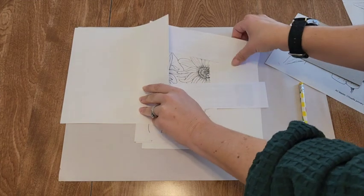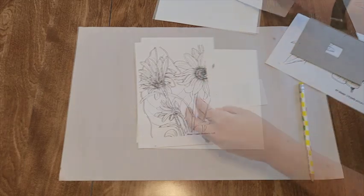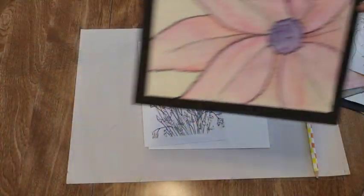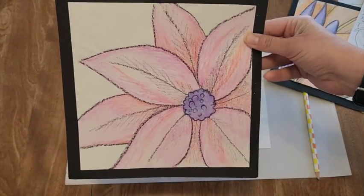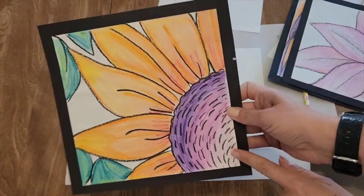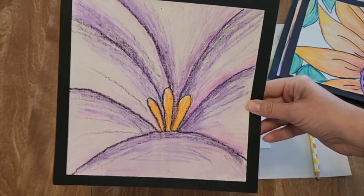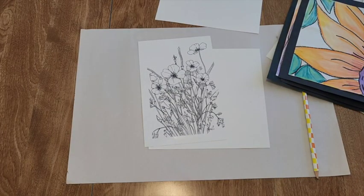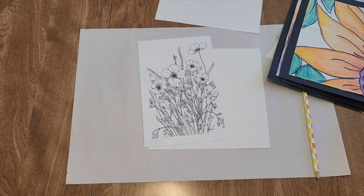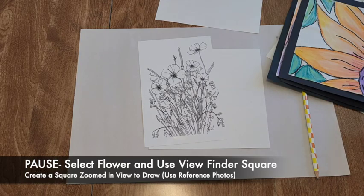So what you're gonna do is you guys are all gonna grab a viewfinder, or like I said, you can kind of make your own where you're just covering it to make it crop. This person did a super zoomed in crop, which looks really cool. This person just put the flower kind of off to the side. That's something you could probably just do with your eyes. This person did the same thing, just kind of cut off half of the flower coming off of the page. And again, this person did a really zoomed in, just the center of the flower. So that's what we're thinking of doing, is how are we gonna do these flowers being cut off the page, taking the entire page. So just take a minute and let's look through the little flower examples we have and how we wanna use our viewfinder.